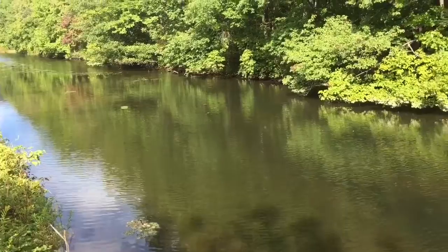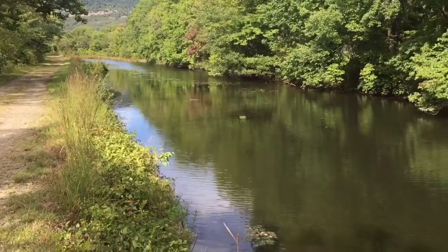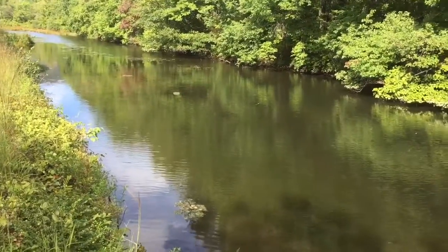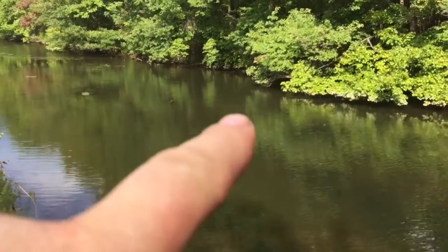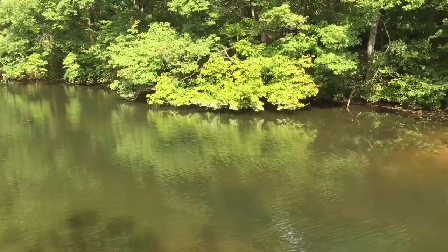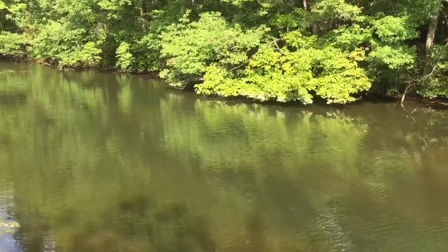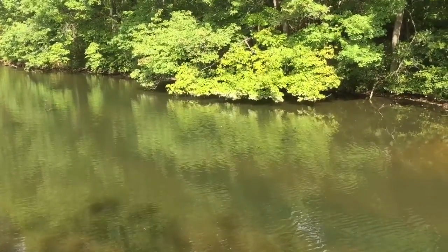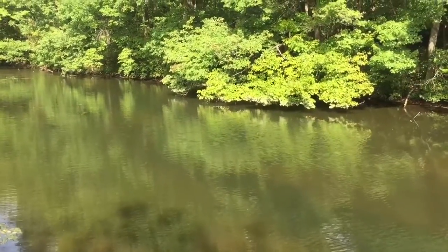Here's another good spot to fish. Again, you can see I'm fishing the canal here, and a lot of canals are pretty featureless. They can be pretty tough. If you see underneath the tree here on this side, where the tree overhangs the water, that's a dynamite place to fish, because especially when it's sunny like today, predatory fish will hang underneath that tree. They'll stay in the shade because the shade gives them an advantage.